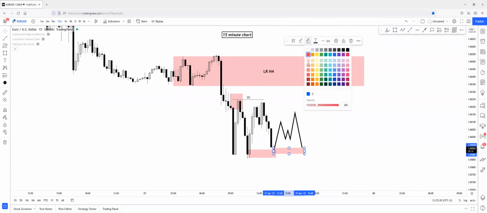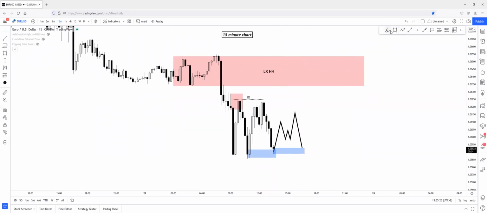Let me just change the color for this and for these two. So after the liquidity creation and criteria creation and strong change of character, you'll be able to target this 4-hour zone with a counter trend trade. But you still have to know that this is risky. This is considered as being risky because it's a counter trend long trade in a really bearish structure. So I don't really recommend you to open long trades. I really recommend you to only wait for short opportunities because those are the highest probability setups.